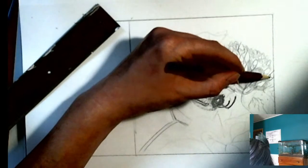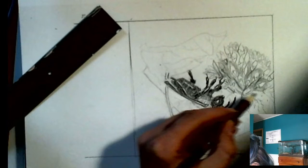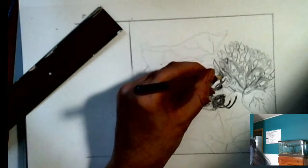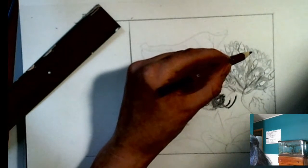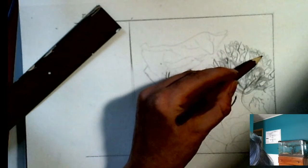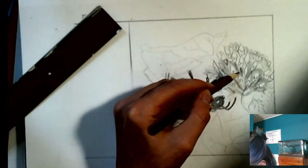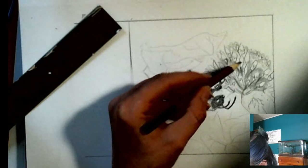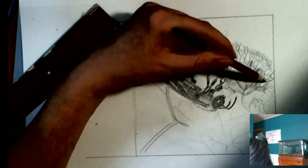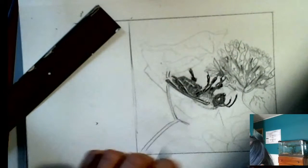I'm just making some little sort of X motions to get the angle of this flower bud in here. This one's got a flower bud too. Just some tiny little V's, X's, just indications so these little flower buds actually come from somewhere and aren't just sprung up. And I'm making sure all of my little darker value indications for these buds are all pointed inward toward the center of the flower. There we go.